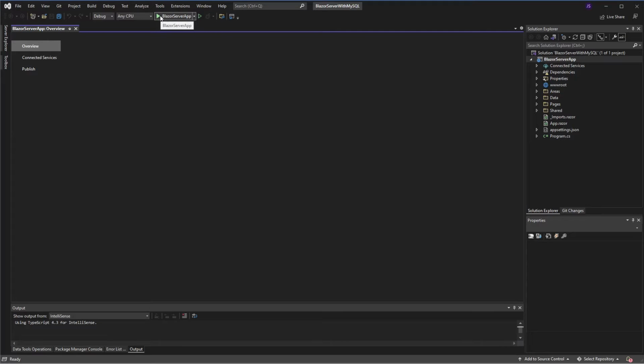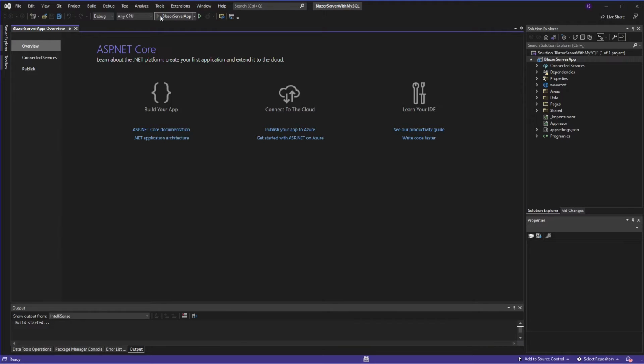And I'll run this project just to show you the app already works. We're not going to use all the pages that we get with this project, but I just want to show you as soon as this opens up.